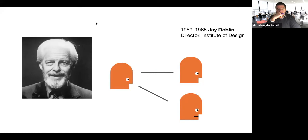The previous image you saw of him in Crown Hall is this very confident professional industrial designer who was practicing at probably the premier design firm in the country, Raymond Loewy and Associates. But you have to remember that industrial design was a pretty new discipline at that point. Also later, in '81, Doblin started a consultancy with Larry Keeley, and they affectionately made these people, which we talk of as Doblin heads, whenever referring to people and diagrams. Next slide.